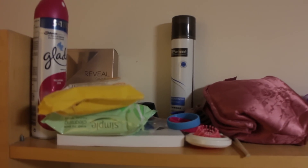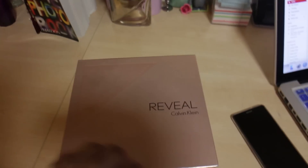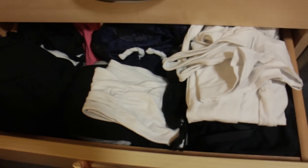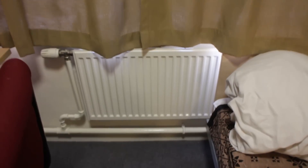Over here we've got sunglasses, nail polish, makeup, and all my hair stuff. On the top shelf I've got my cleaning stuff, random bits and bobs, and this is the box that I keep all my medicine and plasters in. I've got my folders here, so yeah this is what my shelf looks like. On the left we've got three drawers — the first one has random stuff, it's the first place I look if I've lost anything. The second drawer has more clothes and the final drawer is my sock drawer.